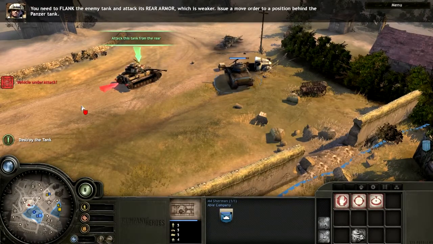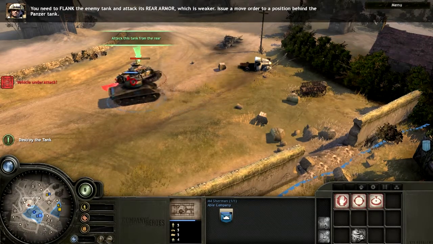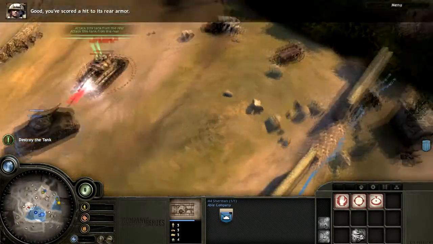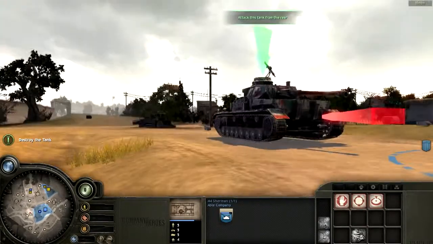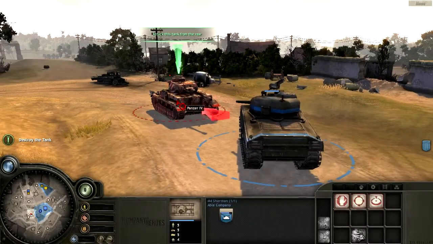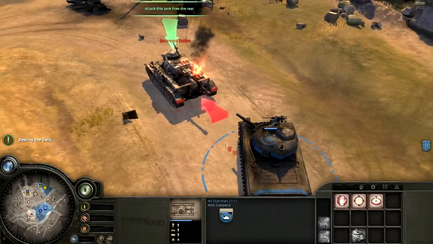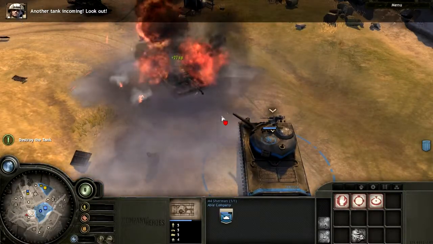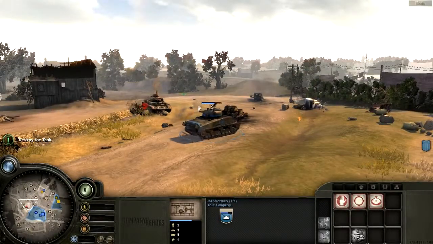Armor rolling. Early damage. Repositioning. Sherman on the attack. Good. You've scored a hit to its rear armor. Cannon on target. Taking damage. Tank incoming. Look out.